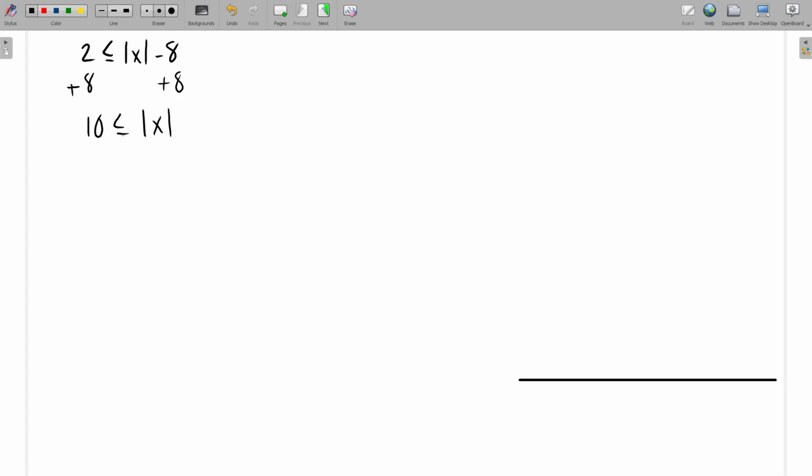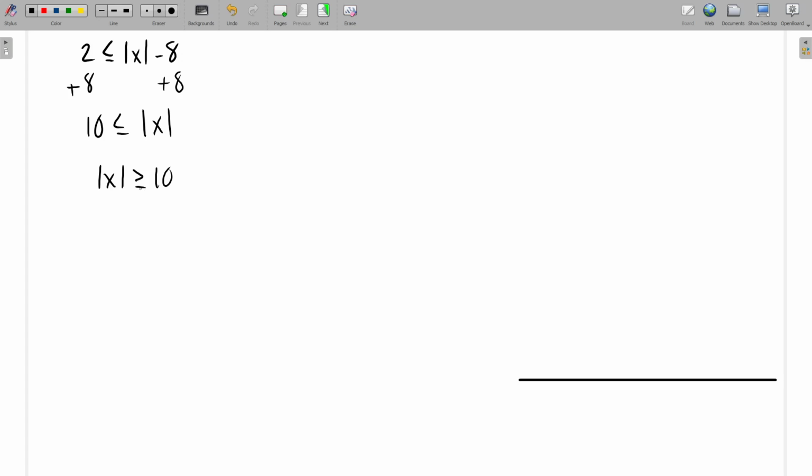Now, because we have this absolute value and this inequality, I really want the absolute value of x to be on the other side. And we know from previous videos how to rewrite this with an inequality so that the x is on the left. We do that by switching the sign. So instead of having less than or equal to, we're going to have greater than or equal to. And I go into more detail in a previous video when we first did absolute value inequalities, if you want to go and watch that to see the explanation.